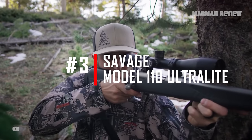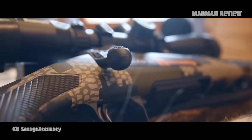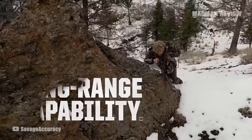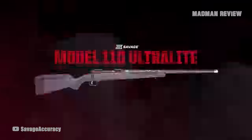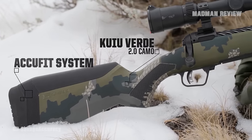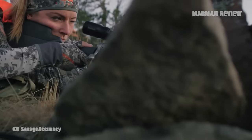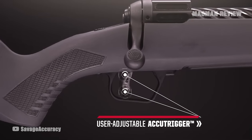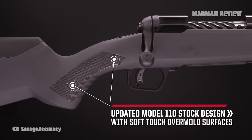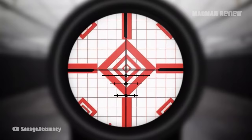Number 3: Savage Model 110 Ultra Light. If experience has taught me anything, it's that you don't have to fork out thousands of dollars for a custom gun to get the custom feel. Savage teamed up with Proof Research to create a barrel built for a purpose — long-range hunting and competition shooting. The Savage Model 110 Ultra Light comes equipped with Savage's AccuFit technology, making it possible to adjust the length of pull and comb height to give you the optimal fit and performance. The added feature makes the gun shoulder like it was made for you. After some adjustment, the AccuTrigger is also adjustable between 1.5 and 4 pounds. The trigger is crisp, predictable, and smooth. The synthetic stock has a pistol grip and a soft fore-end, adding to the ergonomics of the rifle, and is beautifully built around the carbon-wrapped barrel, offering sub-MOA accuracy.